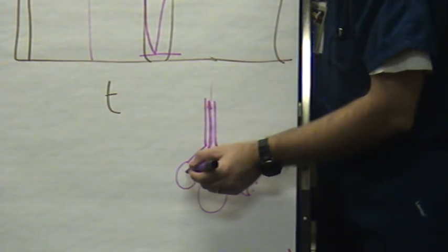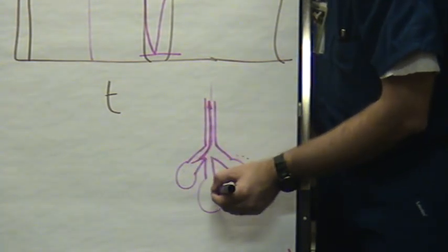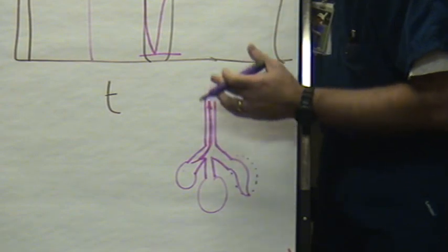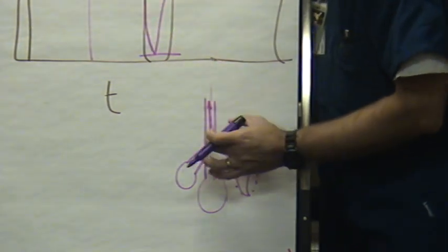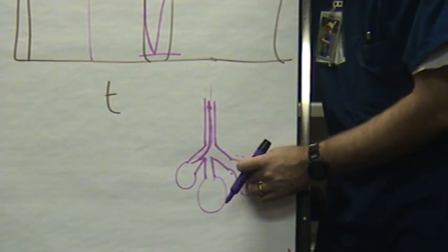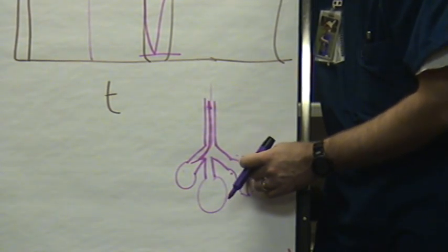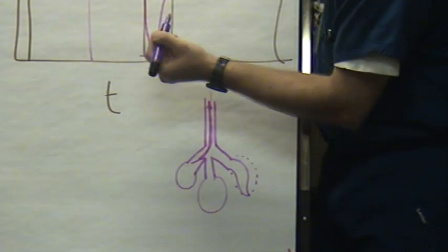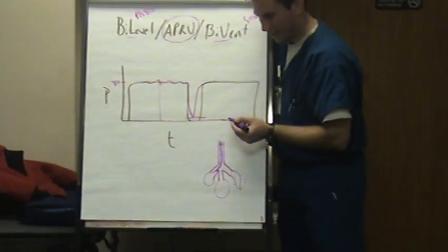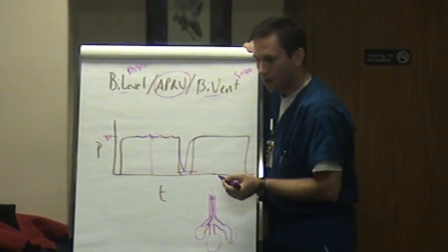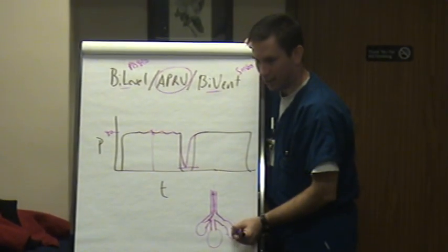Because this one and this one are going to collapse first. Won't you agree? Because that's more volume. So these are going to shut down first. But if I don't let flow stop and I put another breath in before flow stops, those never collapse. And that's the theory of APRV. And that's what Dr. Simpkins does. He does the true APRV according to literature by having a short E time so that when they exhale, flow does not stop so that this does not collapse.